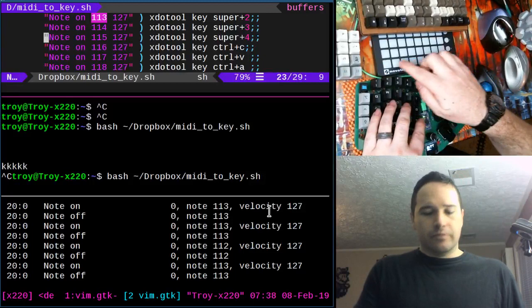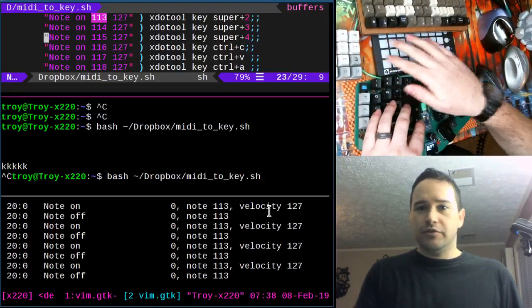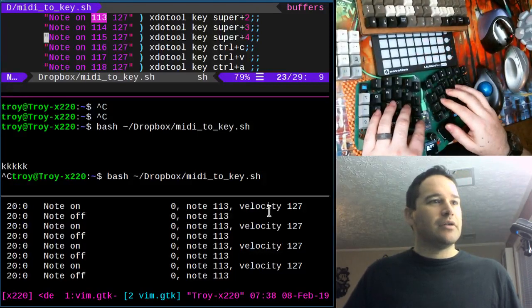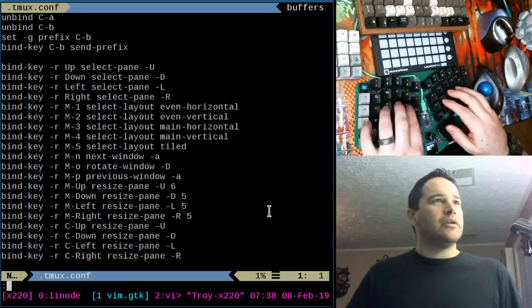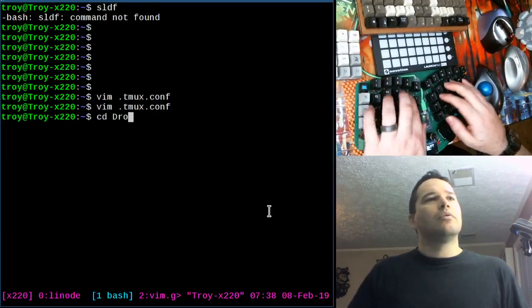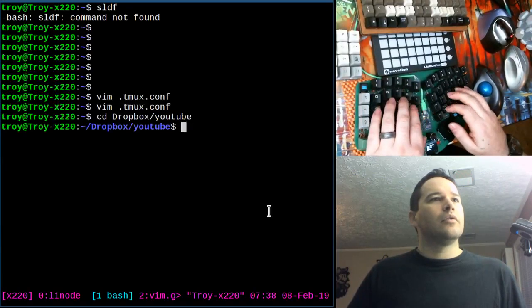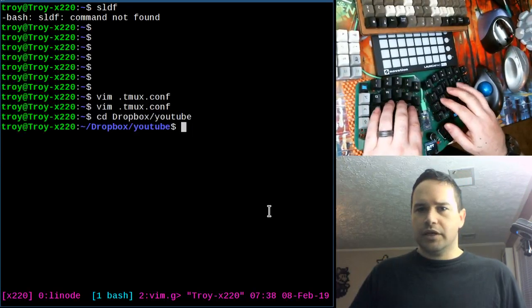Here we're still monitoring our notes, so we can use this cool Launchpad device. But here, let's do that. I can actually do this.